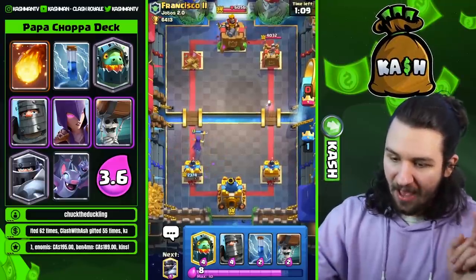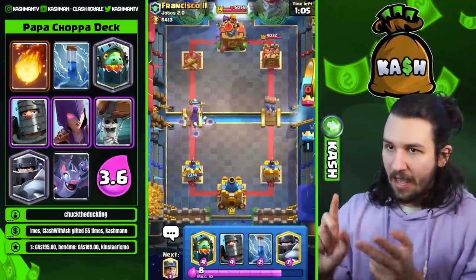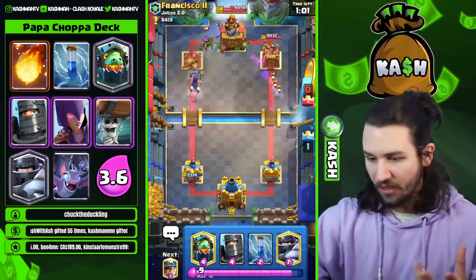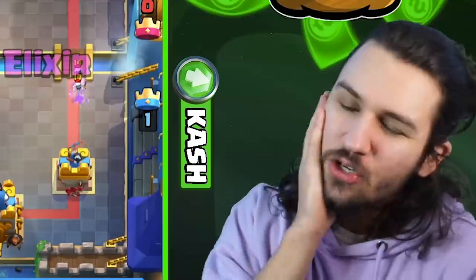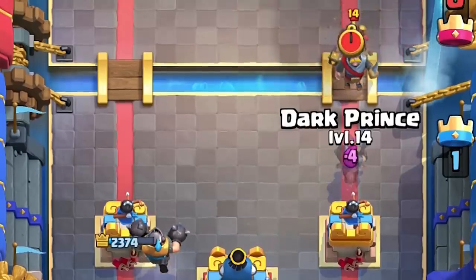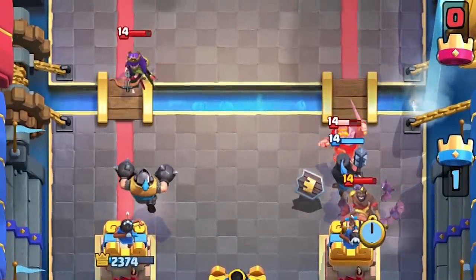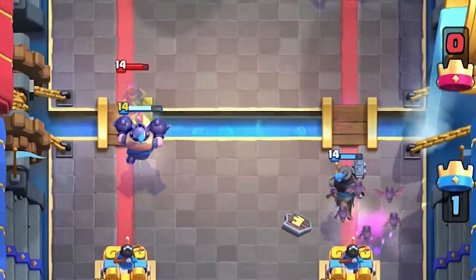Similar to what we've said in the past, I don't know if you necessarily need the Mega Knight and the Dark Prince. They're both solid units that have splash damage. So maybe it's better to not go with a tank killer? I wish you had a tank killer in this deck, though. You have the Inferno Dragon. We've seen the Mega Knight do work. The Dark Prince is a really solid card. So maybe it's fine. If it ain't broke, don't fix it.